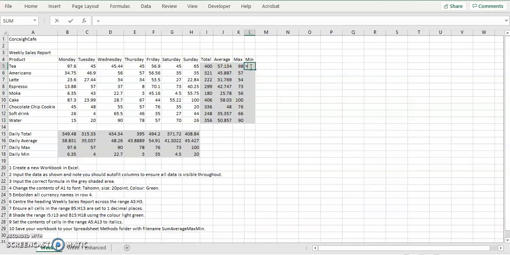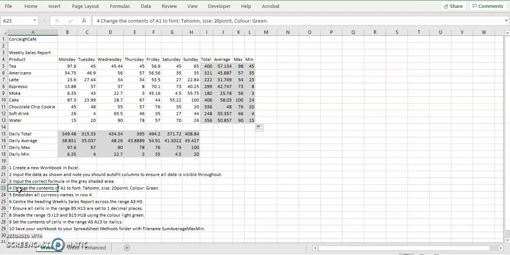Again, it's extremely important that you don't make a mistake in putting in your formula, otherwise your calculations are going to be incorrect. In this case, we're just going to highlight it, put in the bracket, press enter. Autofill by clicking in the bottom right corner and dragging it down. So that's the correct formula in the shaded regions.